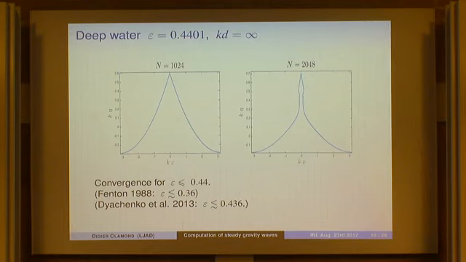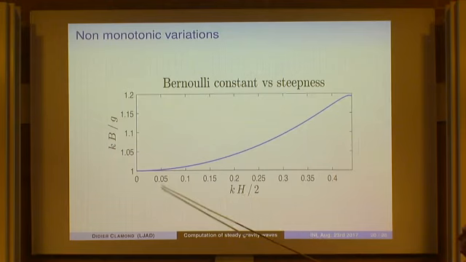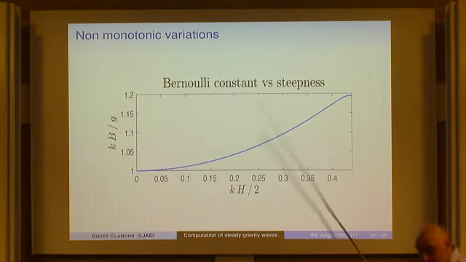Yeah. Okay. And to understand what's happening, you have to compute, for example, a physical quantity like the Bernoulli constant as a function of the steepness. When you increase the steepness, this parameter increases, but it reaches a maximum, and then it goes down and goes up again. And when you are in this region here, when you fix the abscissa here, the algorithm doesn't know which branch of the solution to take, so it doesn't work. That's why we observe this bizarre phenomenon.